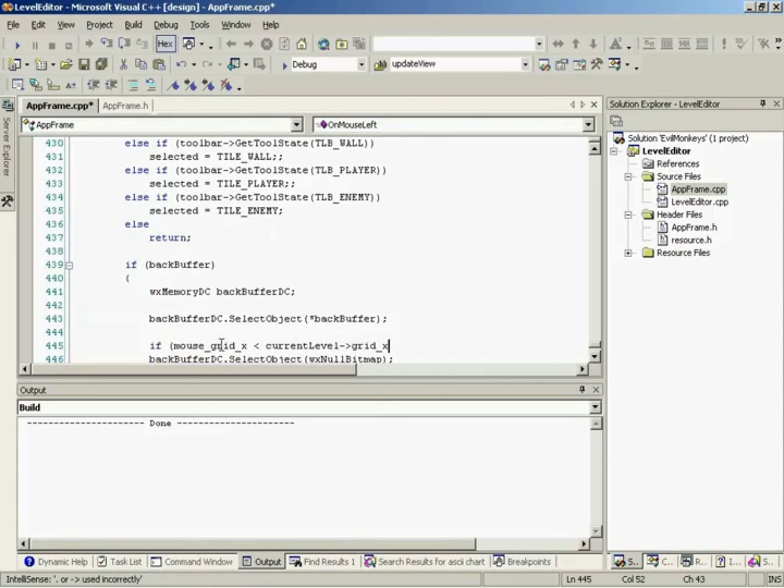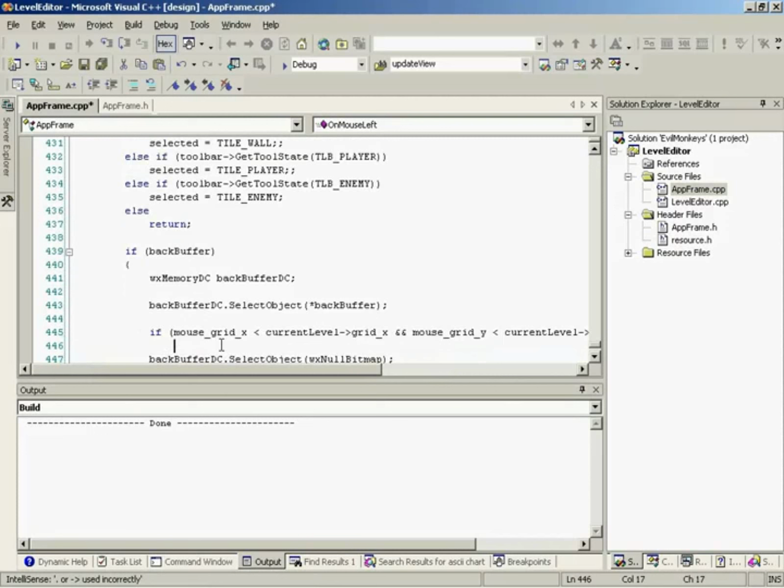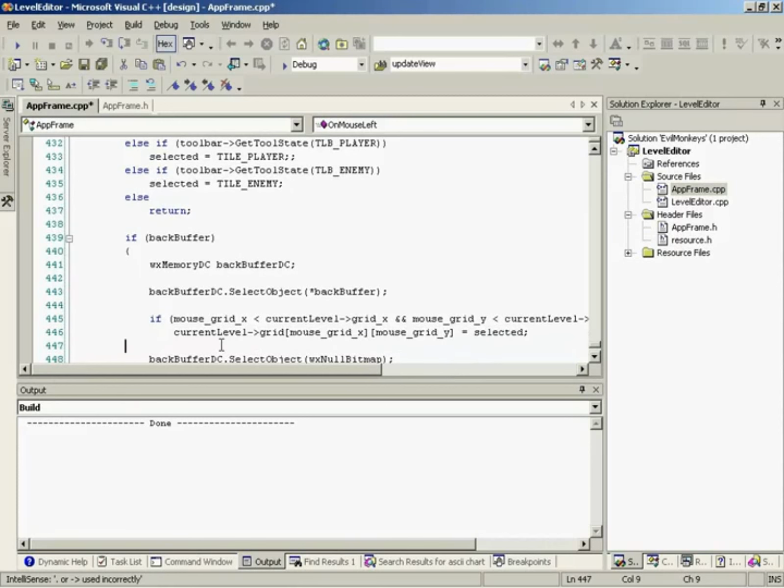So make sure that it's inside grid X, and mouse underscore grid underscore Y is less than current level grid underscore Y. So if that's the case, go ahead and get the current level's grid, so its grid variable, and assign it at mouse grid X and mouse grid Y the value of the selected toolbar, which is selected. Fairly straightforward.